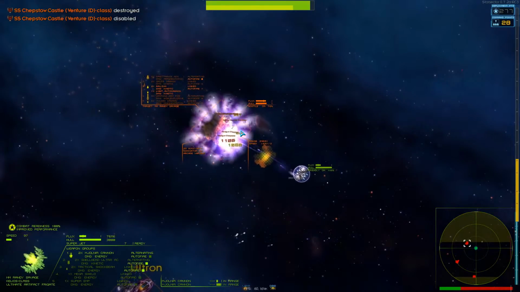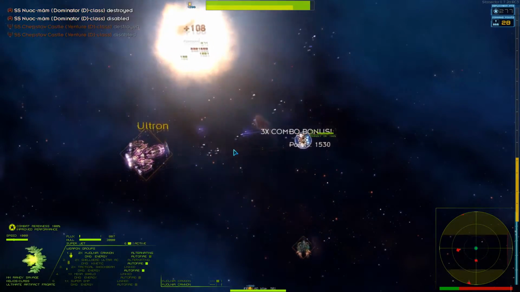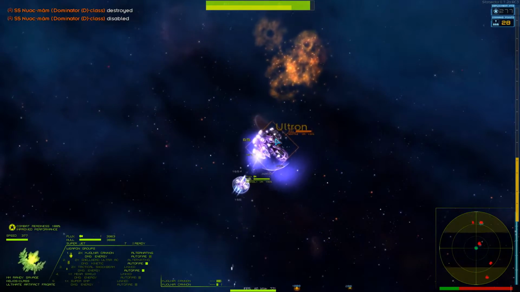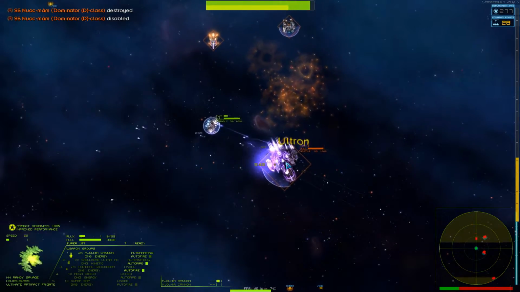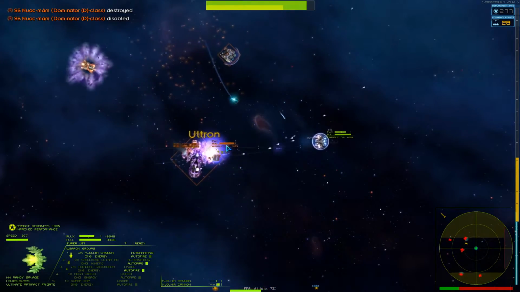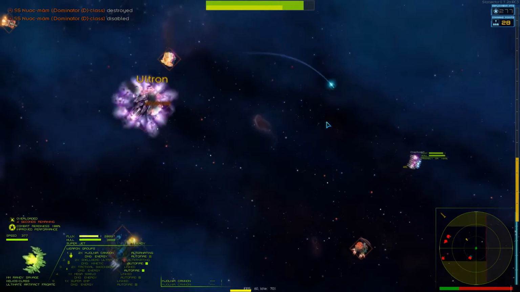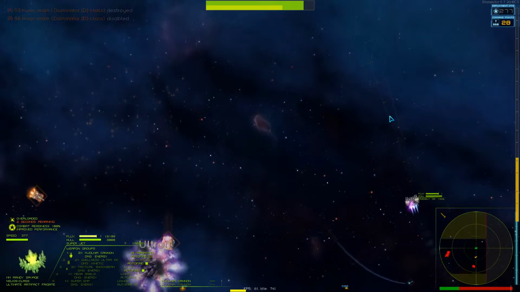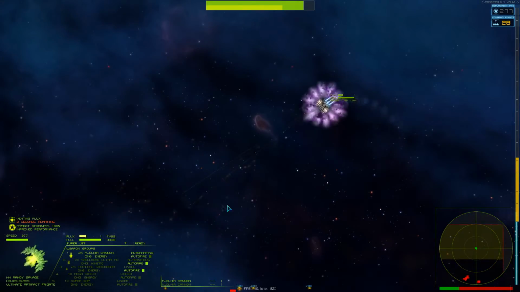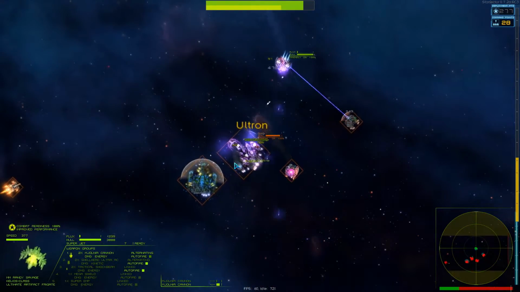Dominator D can't really do a lot. You can just put some shots straight into its engines. Right. Let's start putting some shots into your sides. Oof. Painful, painful, painful. No hull damage, thankfully. But I think we lack the alpha to do a lot to the Ultron. Shield up, please. Thank you.